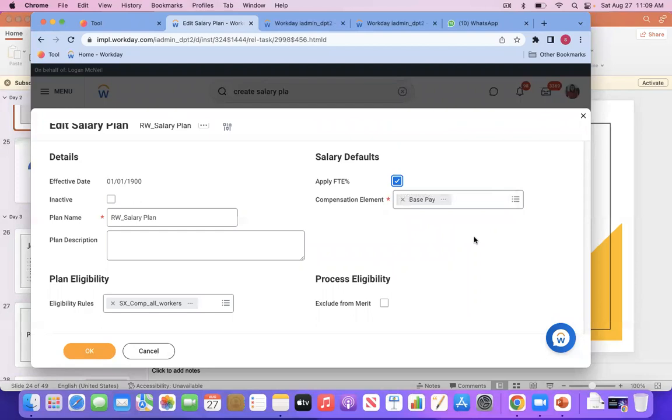So say I am working full FTE. I'm supposed to work 8 hours a day and I'm working full FTE, 100% FTE. So I'll be getting some sort of a salary. Now say I am working in that same company, but I'm not working full time. I'm working half FTE. So 50% is my allocation. So I'll be getting 50% of the salary. So you can similarly set up different FTE percentages, like say 60%, 70% based on that.